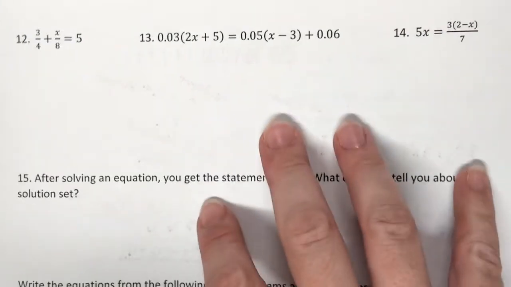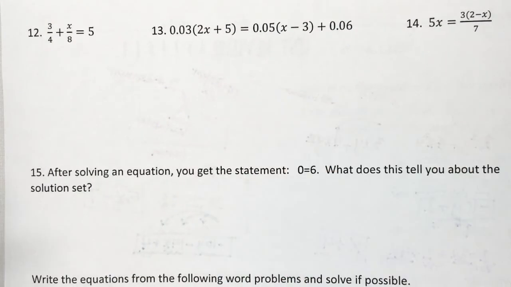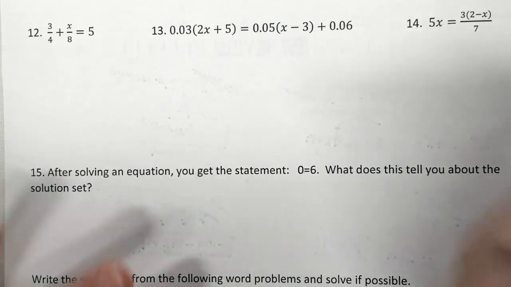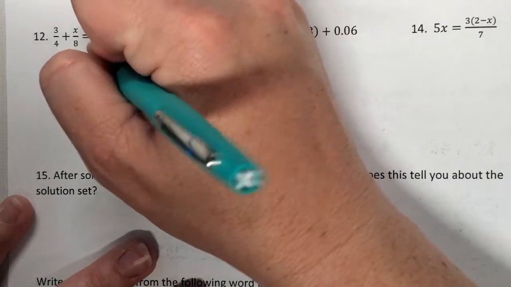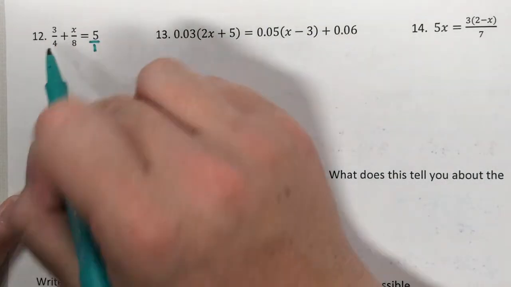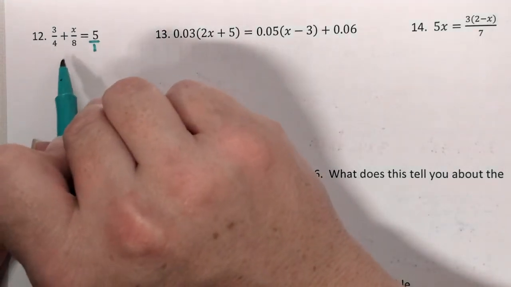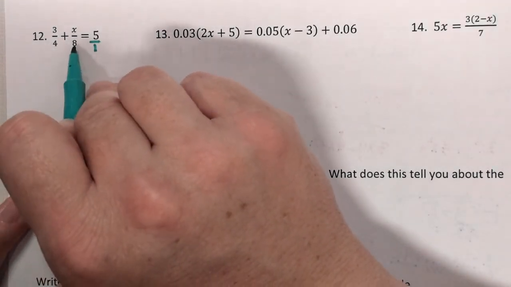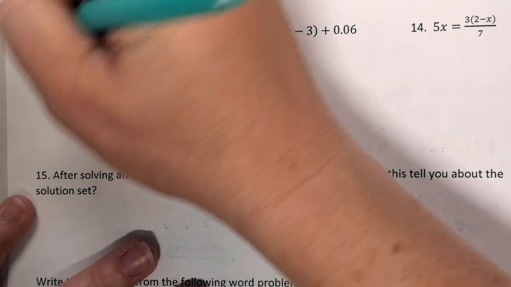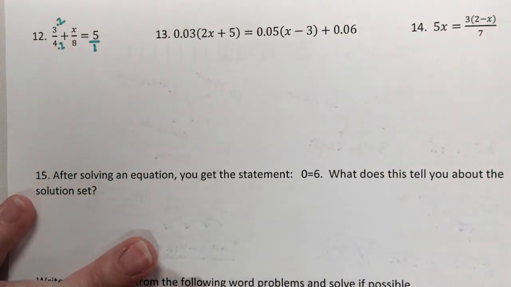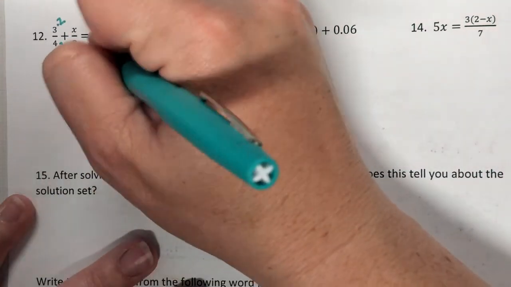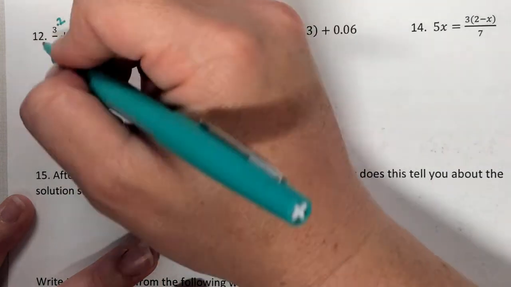So now let's look at the back. Okay, on this one, we want a common denominator. We cannot cross multiply because we have two fractions equals a single fraction. So we want a common denominator. Always find your biggest denominator, which is 8. Can 4 turn into 8? Yes, by multiplying by 2. What I do the bottom, I have to do the top. That's what keeps it equal. And 1 can turn into 8 by multiplying by 8. So now they'll all be 8.